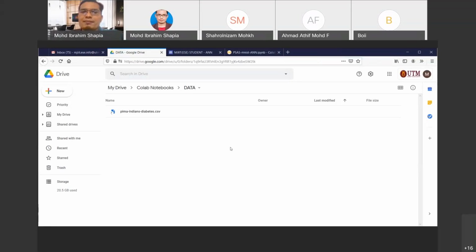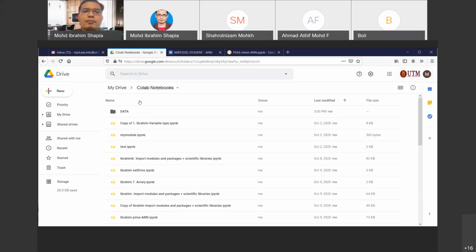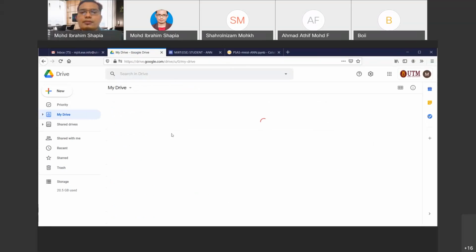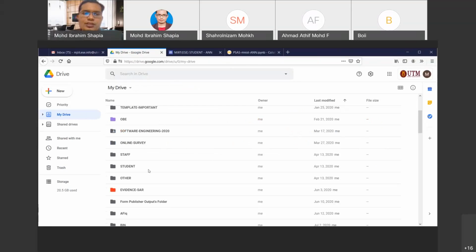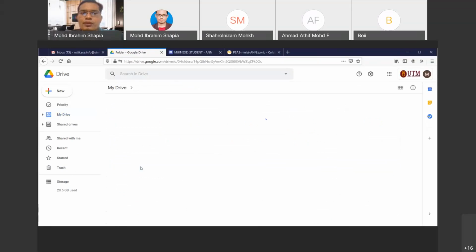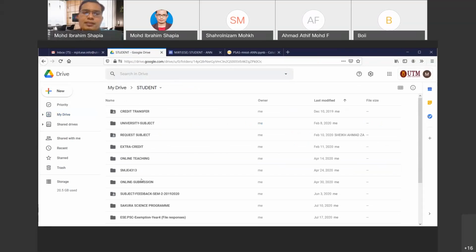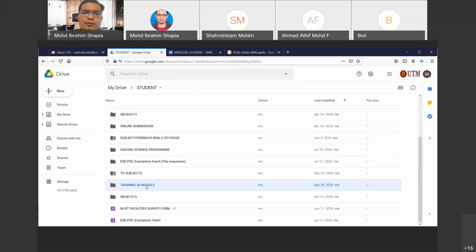For the custom dataset, I'll share with you. For instance, let's say this is my folder. Nampak kan? So I have a student folder, and this is where my teaching AI, training AI module is.